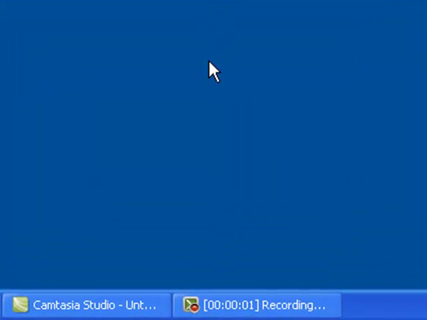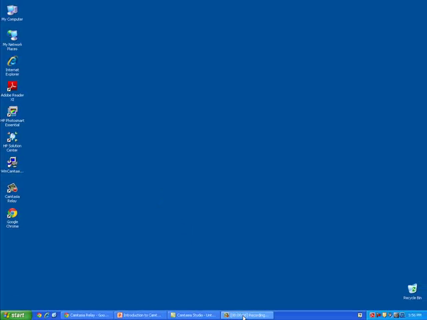If you look down on the bottom of your screen, or bottom of my screen, you'll see the recording tab, and it's giving you an actual counter to tell you how long you've been recording. So at this point, we are recording everything that I'm doing on screen. Opening applications, opening a PowerPoint presentation, opening a website. You can share all of these things with your students.